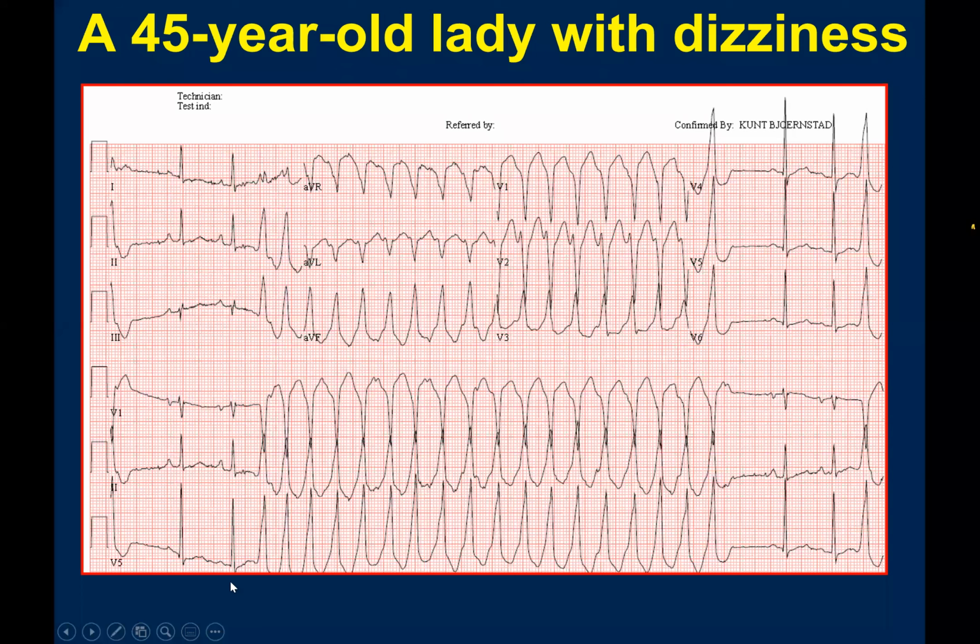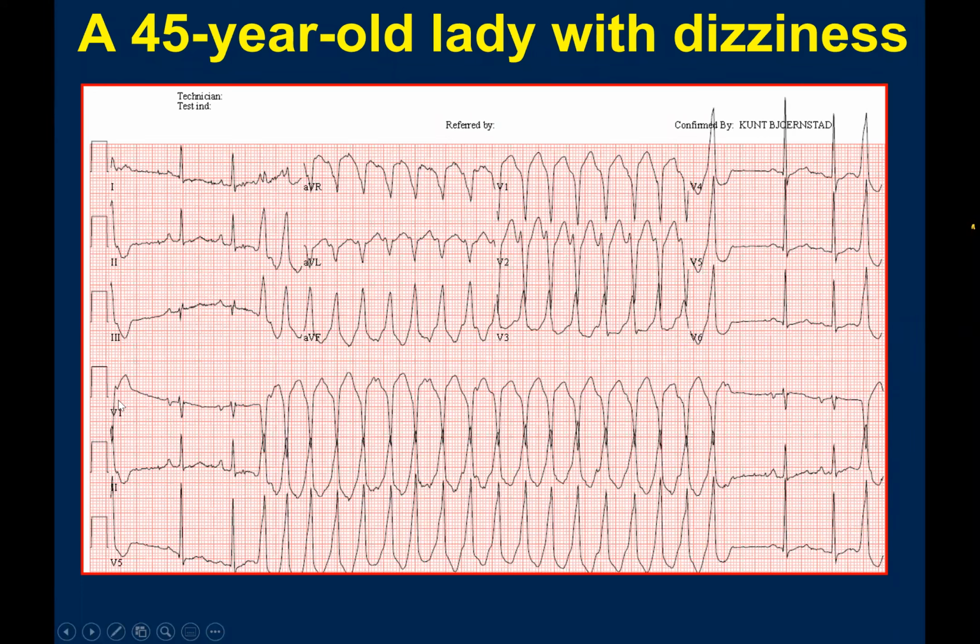Monomorphic. So monomorphic ventricular tachycardia is mostly scar related or could be triggered activity or automaticity, but doesn't generally differ. So this is monomorphic wide QRS complex tachycardia. If you look carefully, there are certain humps there. You see this one, which is not in the others. And these are actually P waves. So we have dissociation between the atrium and the ventricle. This is the AV dissociation. So it is monomorphic ventricular tachycardia.